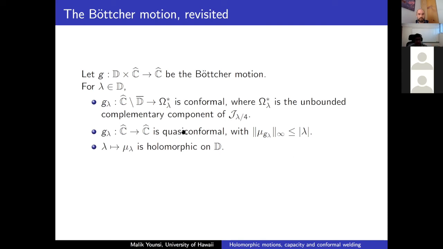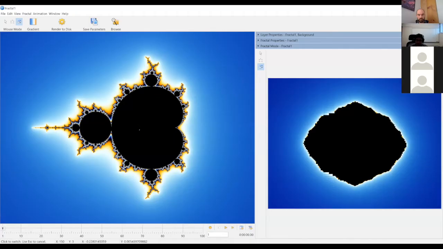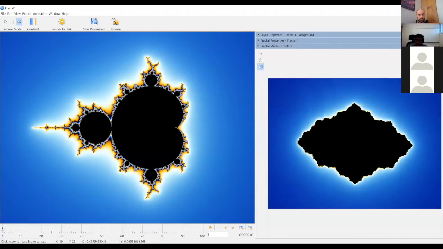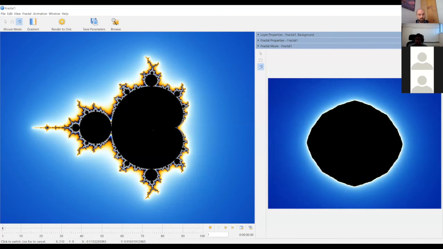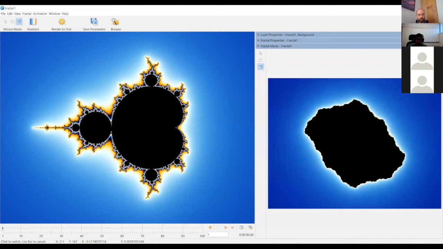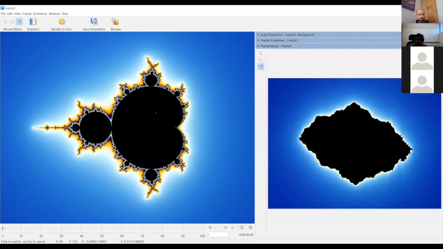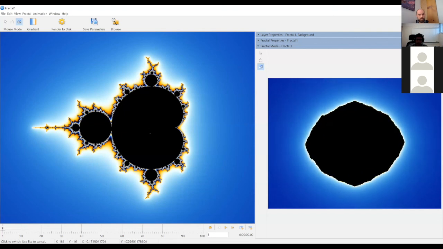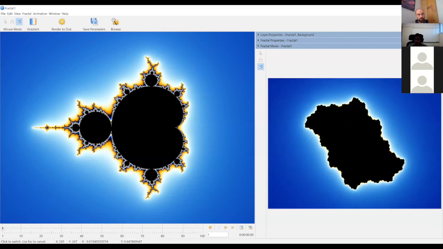And that's how you see that the Julia sets, if we go back to the picture, so if you look at the Julia sets in the main cardioids, they're very closely related to each other. They're related to each other by a quasi-conformal mapping. So if you look at any Julia set in the main cardioid, it's the image of the unit circle, the Julia set with lambda equal to 0, by some quasi-conformal mapping. Okay?